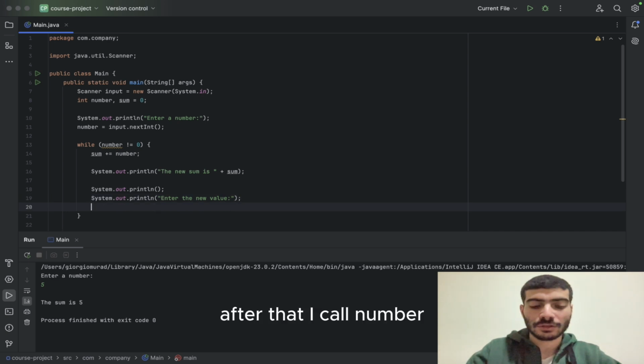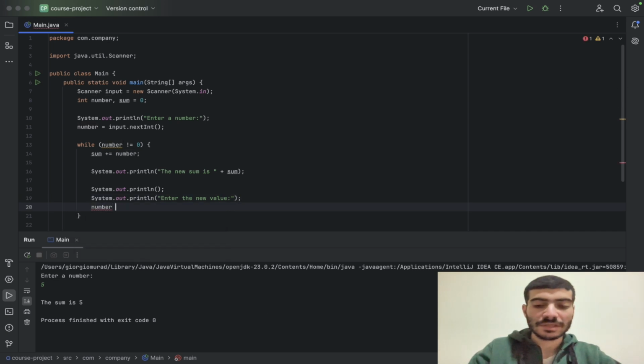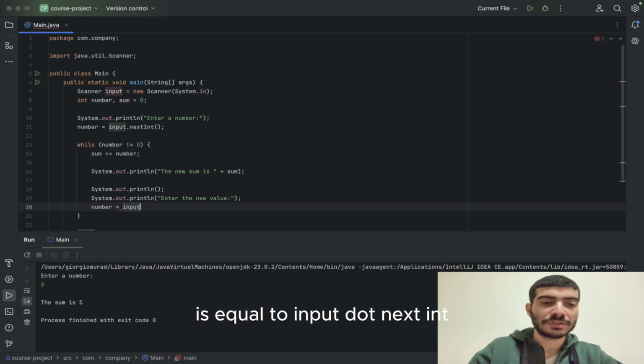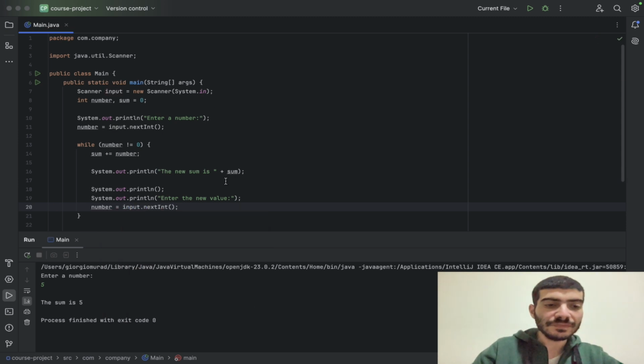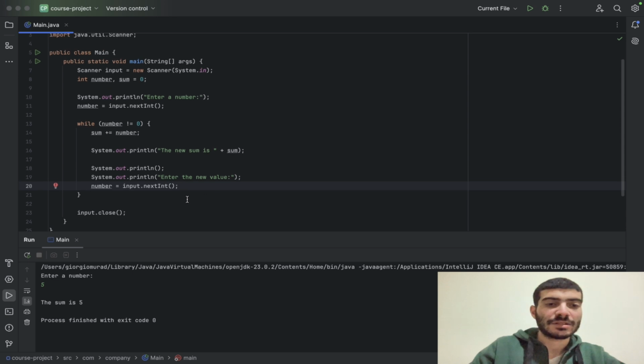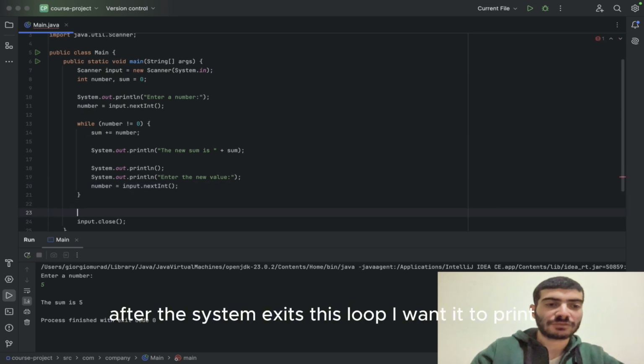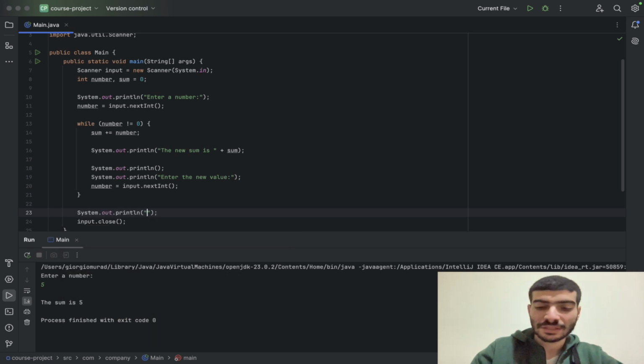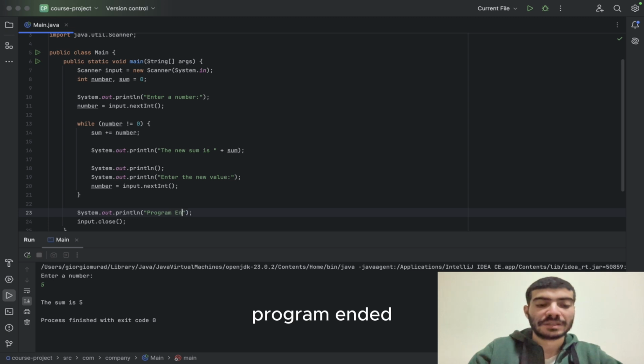After that, I call number equals input dot nextInt. Make it print after the system exits this loop. I want it to print program ended.